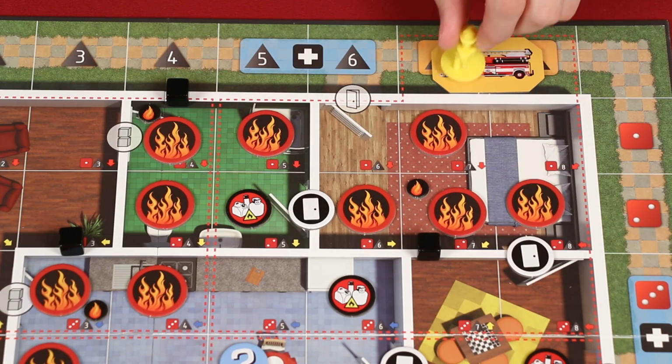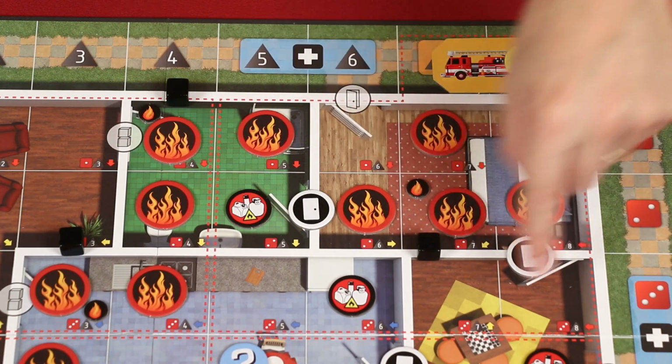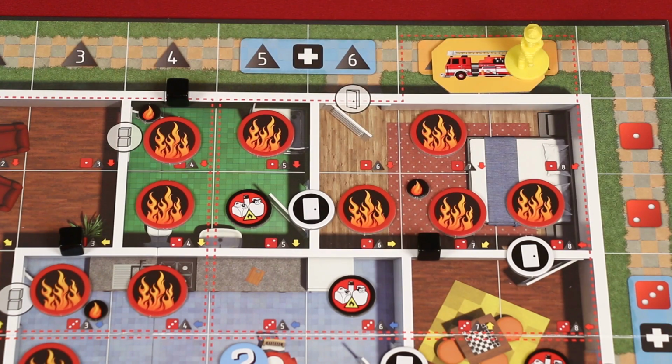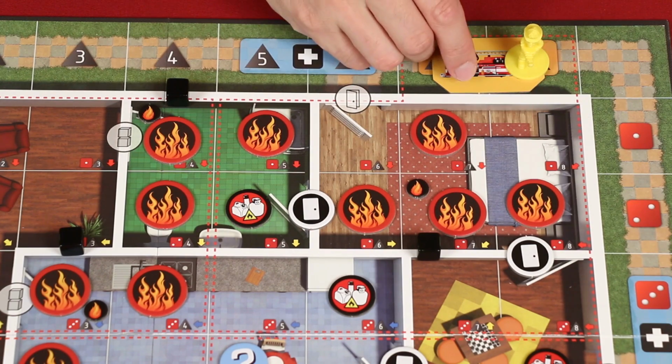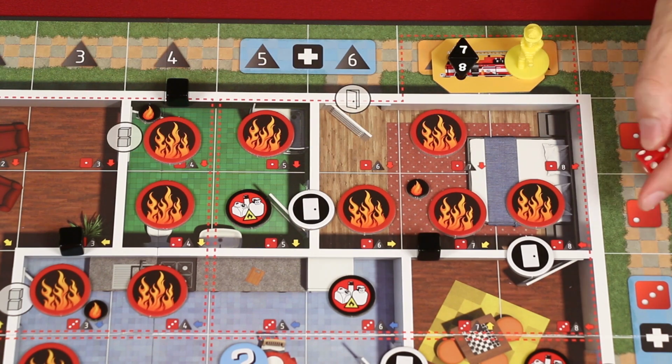A firefighter in either of the engine spaces can spend 4 action points to target the quadrant that it's parked inside of, as long as there are no firefighters on any spaces of that portion of the building. Now you'll roll dice to determine the hose's target space. If the value you rolled would put you outside of that quadrant, simply flip the die face over as required to then be a valid space.